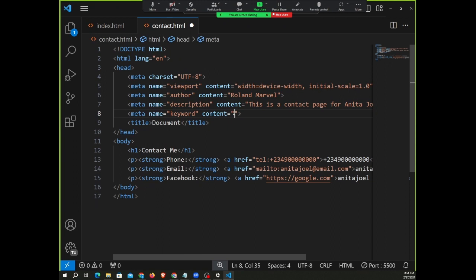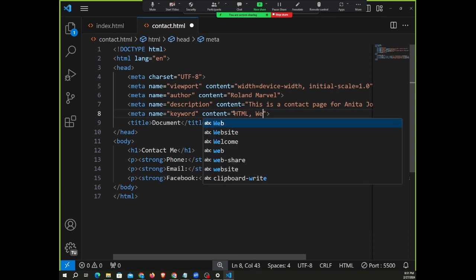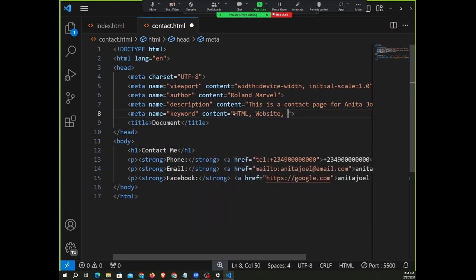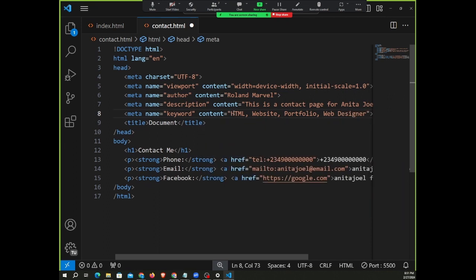So I can say HTML, websites, portfolio, web designer, and so on and so forth.